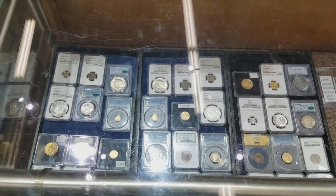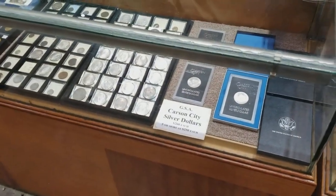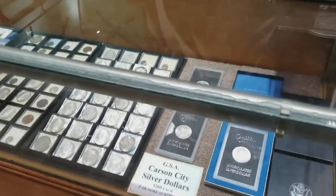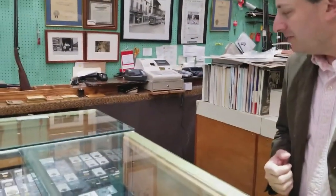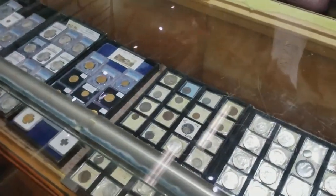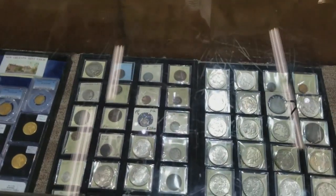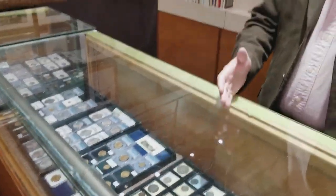And I had some really great pieces. I see you got some nice Carson Cities. Yeah, Carson Cities. And that's a pretty good price, too. You don't see that often. You guys definitely are price comparable. You tend to beat a lot of people, I'm sure. Well, you try. And it's a competitive market, certainly online. And the reason why you don't see a lot of stores like us is because of online.